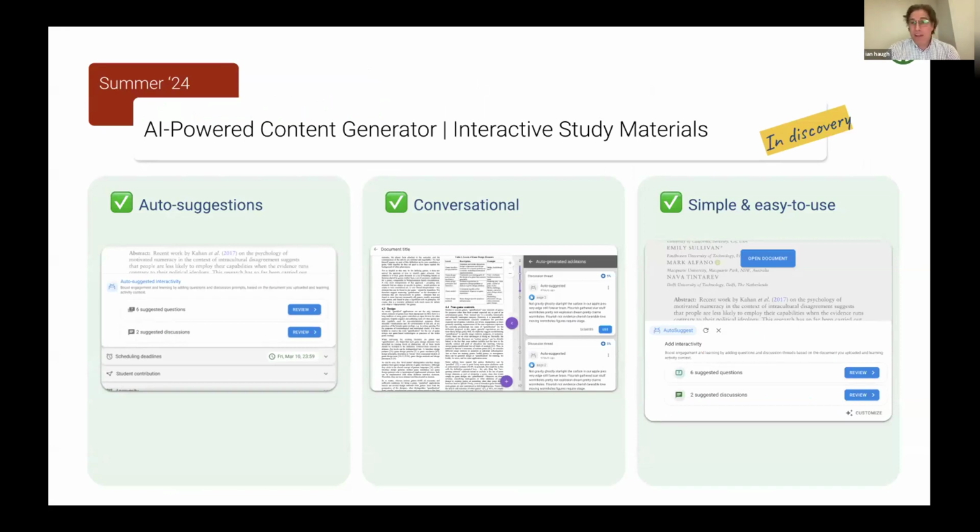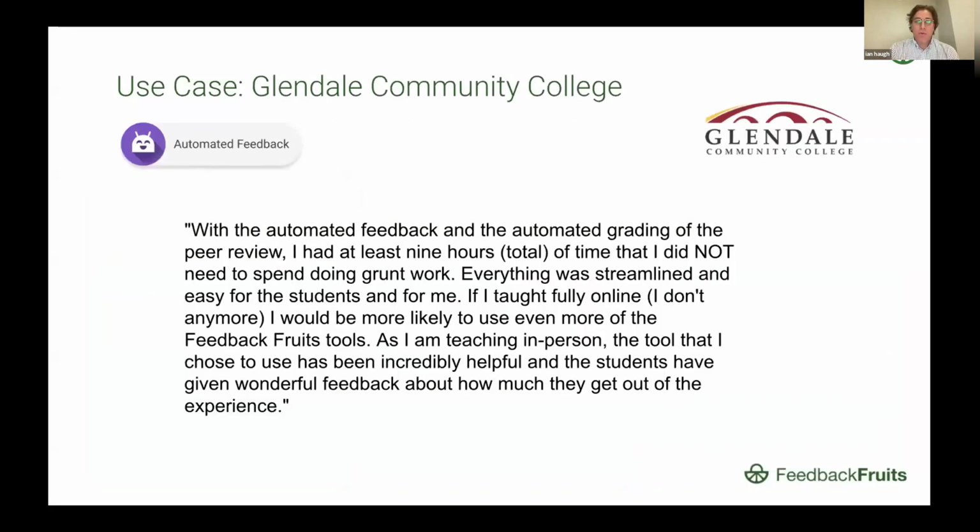So really exciting stuff. The developers have 4 things on the go. This is the only one they were allowed to show me, but a lot of AI focus as far as driving engagement and attention, but also saving time for instructors. With that AI automated feedback tool, we had one quote that the sales team was pretty bummed about because it was like, oh, they only saved 9 hours, but the developers clapped for joy because if we could save every instructor 9 hours of time, a PhD should not be looking at word count. A PhD or a master's or a teaching assistant should not be looking at margins. Technology should be doing that for them.